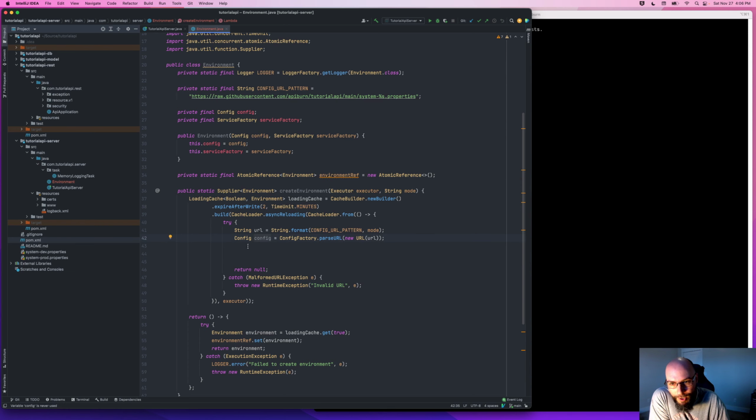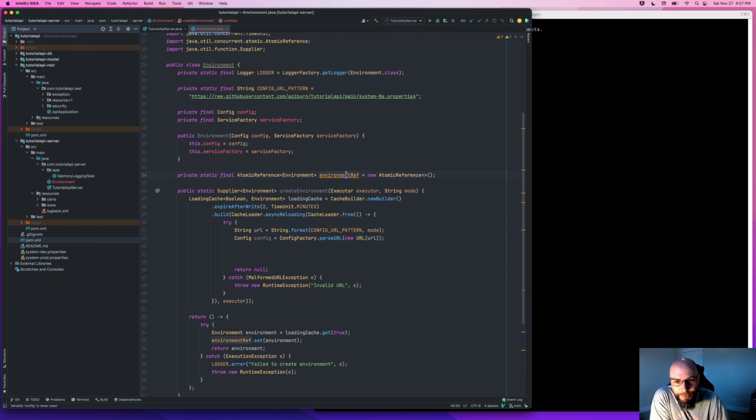All right, so now we have a config. I don't always want to update the environment. I only want to update the environment if our config has actually changed, right? So, if we have database connections and connection pools and all that, I don't want to rebuild all that and reconnect to the database every time, right? Every 2 minutes in the case that we're getting web requests that frequently. So what I want to do is compare the current configuration to this new configuration that we just fetched.